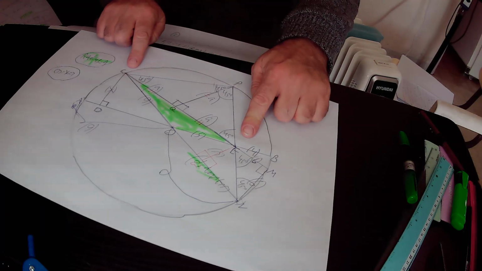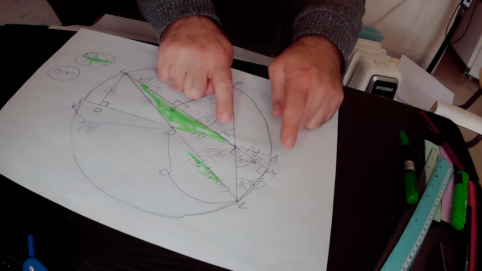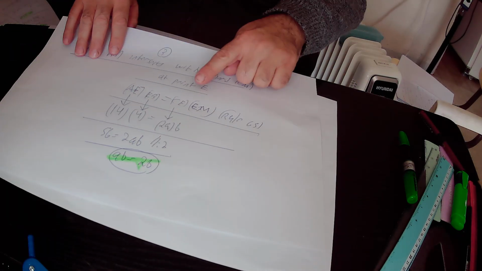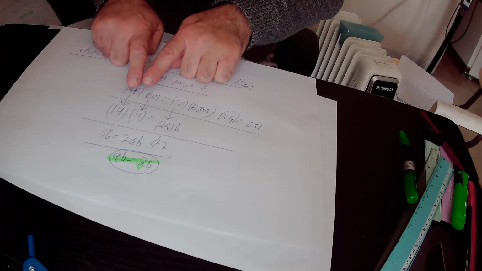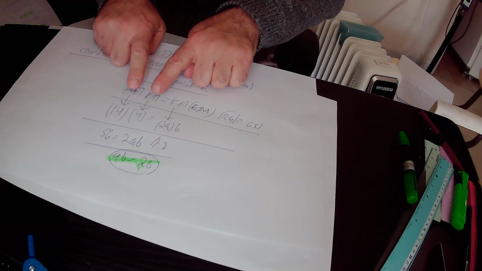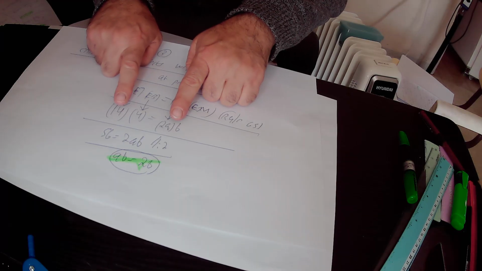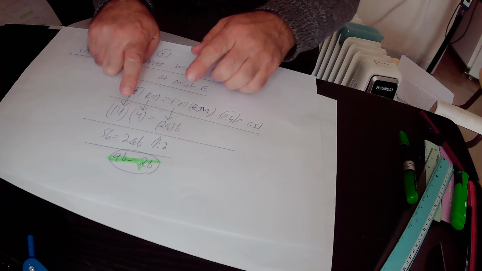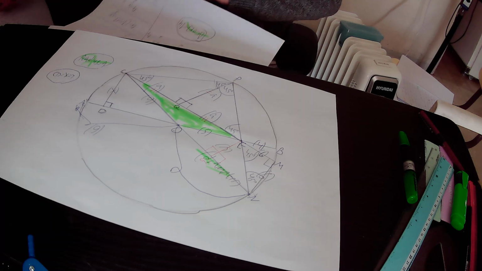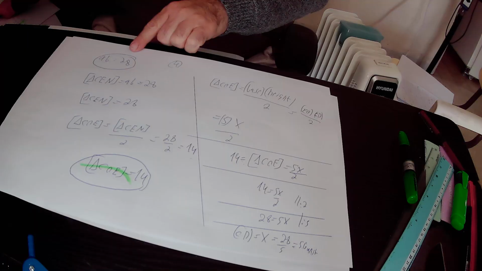CE equals A plus A, it is 2A, times EM. EM equals B. Read again: CE equals 2A and EM equals B. So 14 times 4 equals 2AB. 14 times 4 is 56, so 56 equals 2AB. Here we divided the equation by 2 and found that AB equals 56 over 2, which is 28. And again, we found that A times B equals 28.